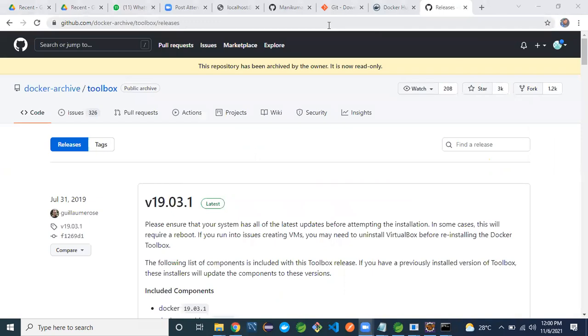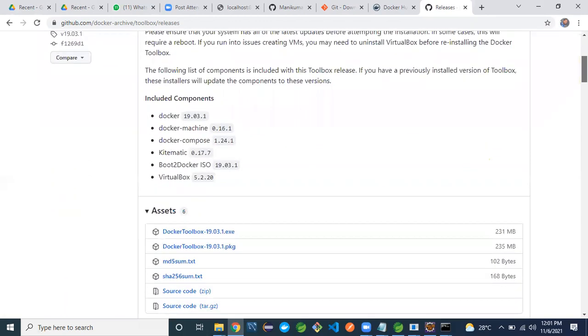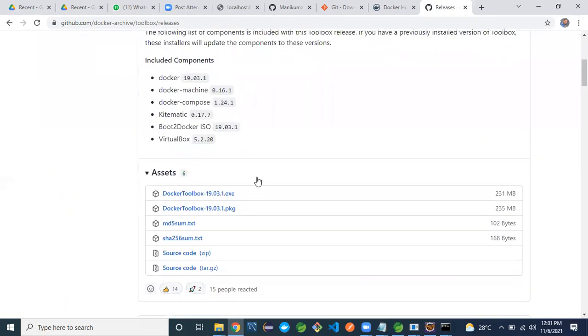It will be coming here in this space. The latest Docker version is 19.03.1. It is the latest version of Docker. You can download here.